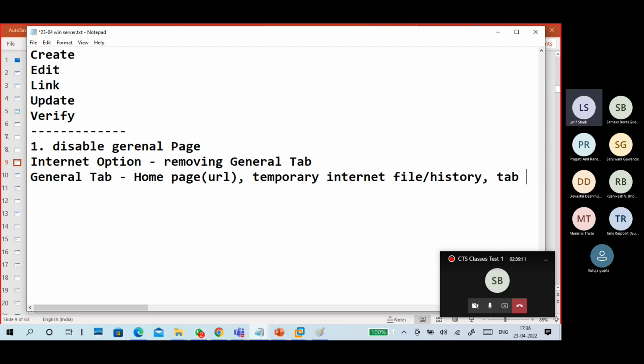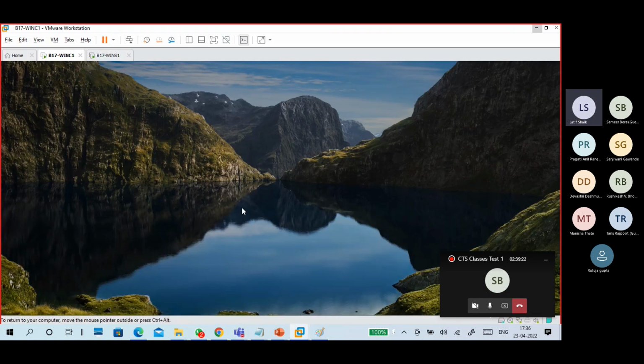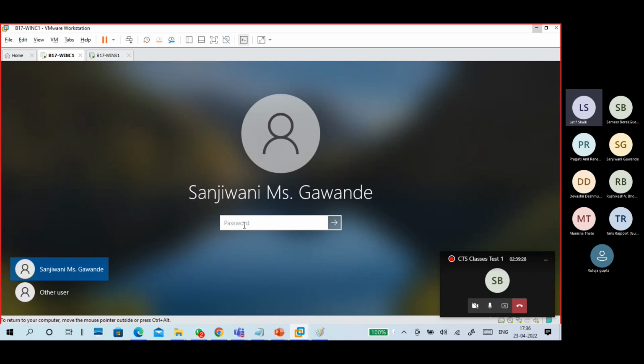Tab configurations are there. So we'll see that one. I'm going to the client first. Okay, going to the client. It is locked. Why is it locked? Because Sanjeevani is currently logged in. Login with Sanjeevani.